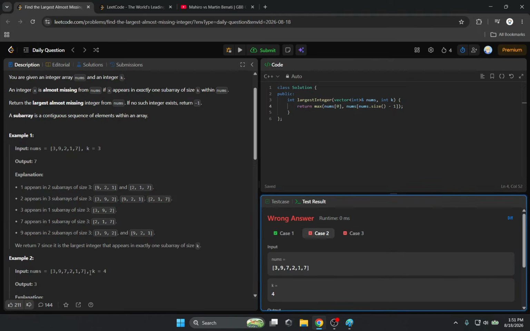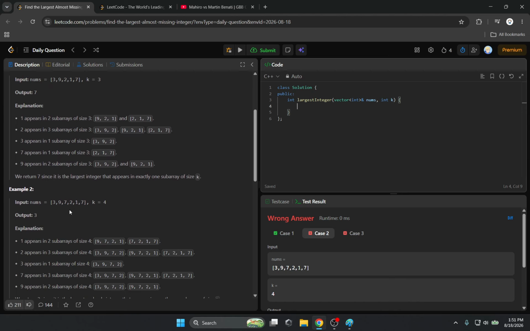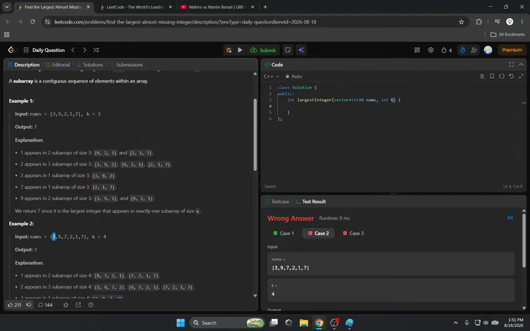Oh wait, it should be max. Hold on. Oh, never mind. I was dumb. Sorry, guys. So it's either gonna be the first or the last digit, because every other number probably appears twice. Oh wait, unless k is actually larger than 1.